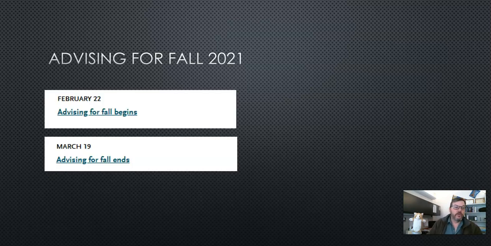Now, speaking of advising, you will get a chance to see your advisor before fall registration. Fall advising begins on February 22nd and ends on March 19th. When you go in for that advising, and you definitely want to see your advisor, especially if you're a freshman or a sophomore, you want to be mapping out a little more what's going on. Make sure you bring, here's what I registered in for May, so they can figure out how it fits into your plan. Finding a May term class on your own is a little bit of a challenge, but it's one class you need to find. You've got your degree audit. Certainly you can email questions to your advisors, but unfortunately we won't have a chance for the advising appointments. So get on the classes the best you can and bring that information to your regular advising appointment.